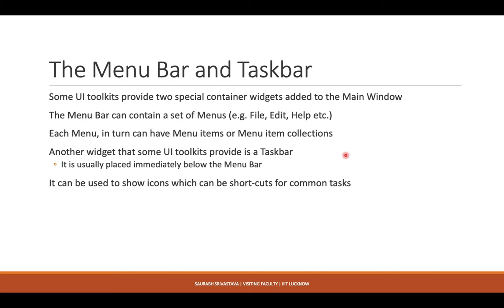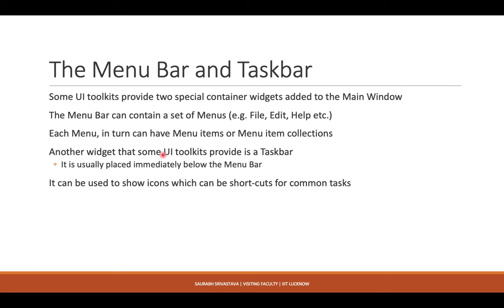Now there are two special widgets that are often added. They are not necessarily a part of a window, and in fact if you do not use them, the space that they have is probably distributed to other elements in any case. But many UI toolkits have a special place for a menu bar and a taskbar. A menu bar, as you can understand, looks exactly like what you have seen in many applications. There is a menu on top of the application, which has menu items, and these menu items could be things like file, edit, help, and so on and so forth.